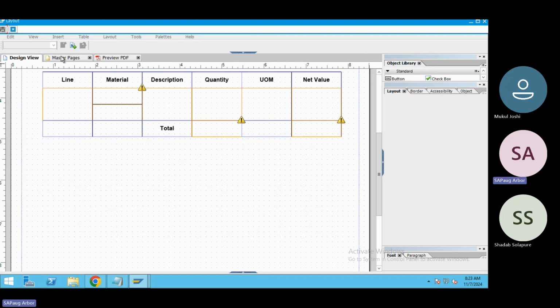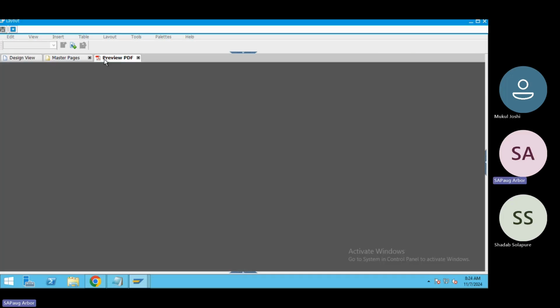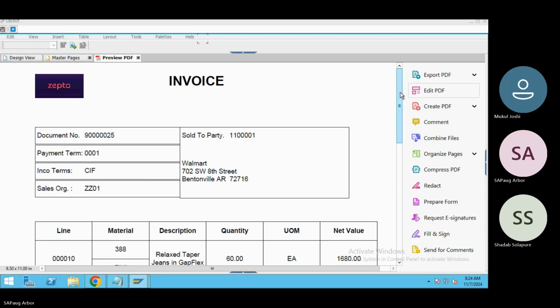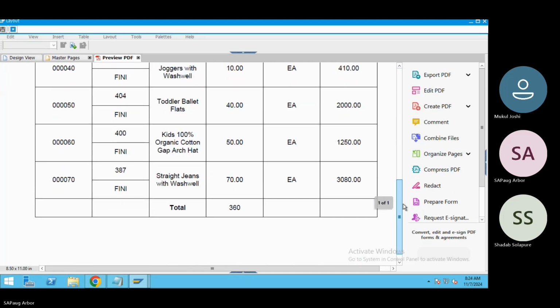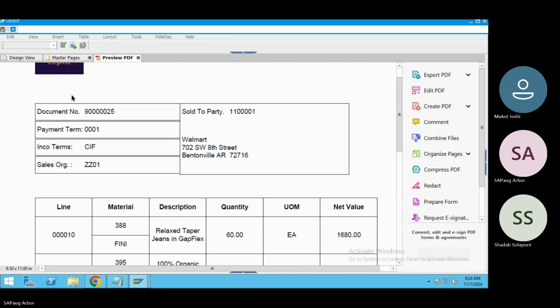Now, if you want to see the preview directly while designing, you just check here. Just click on it. Directly, you can see the preview here. So do the changes and come here and check the preview. But make sure after your testing, you remove that path, because if you are going to test any other documents, you will not see their print preview. You will always see this document's print preview. So for another document, you have to set another path or just remove that path after testing.